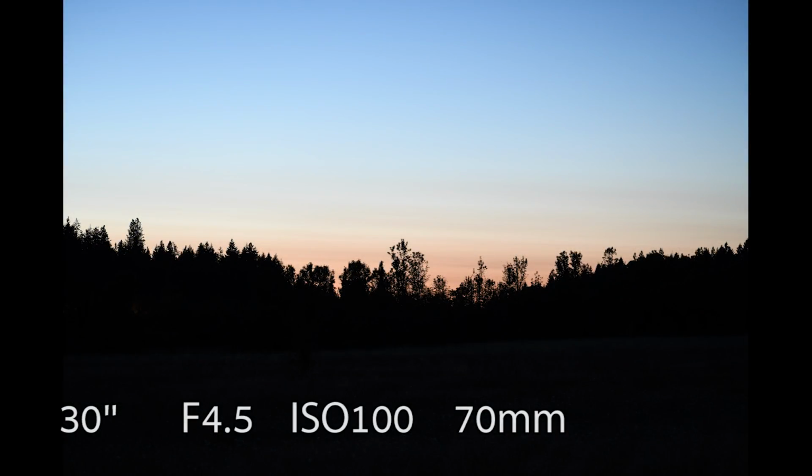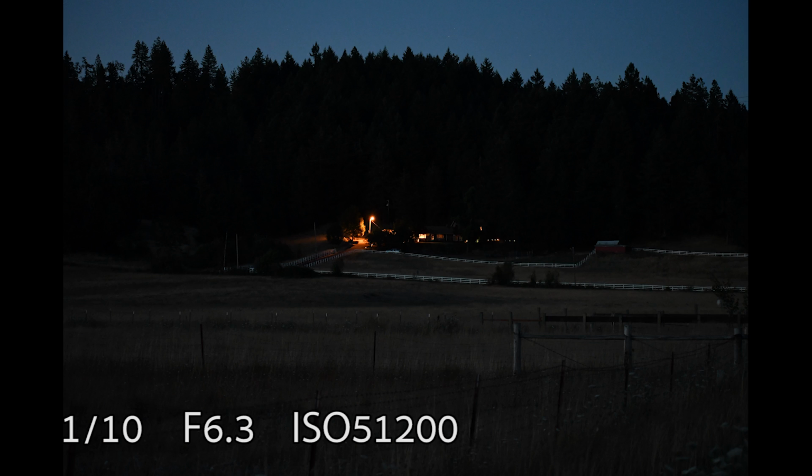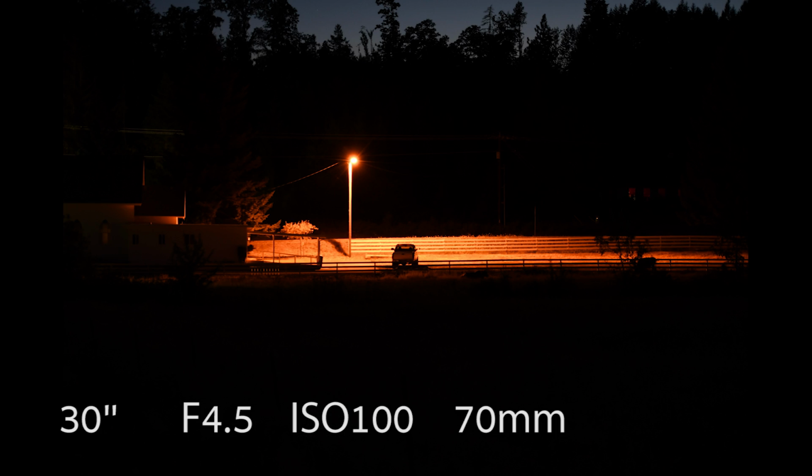And lastly, here we have some night shots just to illustrate the limitations of this lens. Considering its fastest f-stop is 4.5, you can see that as the light kind of goes away and there's not very many sources of light, it becomes difficult for this lens to really pick up a lot of detail and produce sharp quality photos. However, it did do quite well if there was a specific source of light, like a lamp or something like that. But when pointed up at the stars, even though it could take the shot, it just ended up being very grainy, not very sharp.